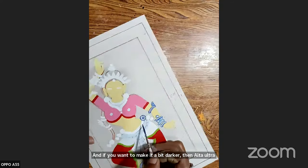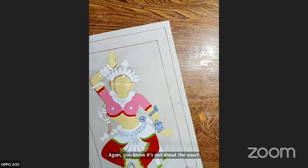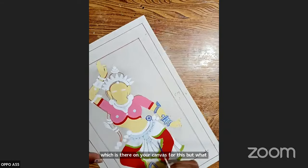Again, it's not about exactly copying the same color. It's about your composition, the colors which you have used, the shades you are getting. You may try to vary it according to how your painting is looking. If you need a brighter or lighter color, you can decide depending on all the other colors on your canvas. For this, what Bhaskar ji is doing, you can either take ultramarine or you can take cobalt.